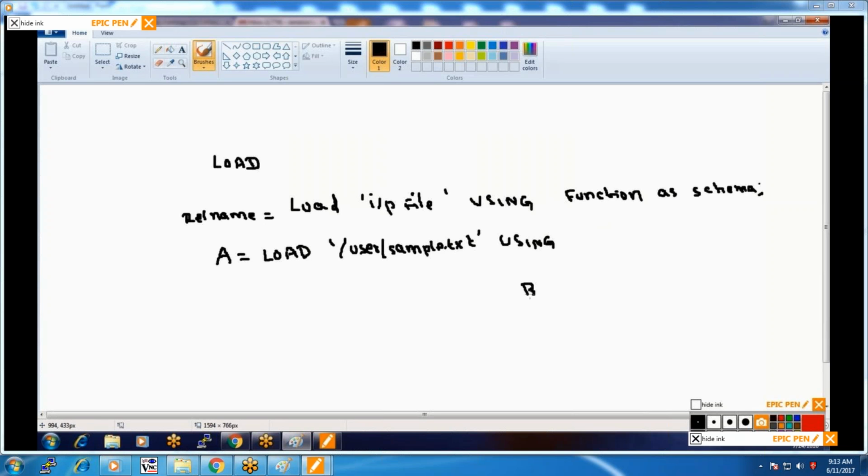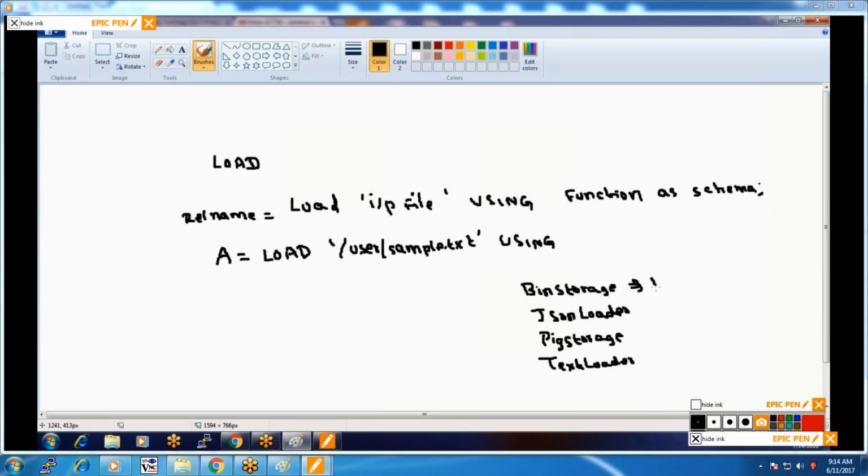One is BinStorage, binary storage, to store data in binary form. Second one is JsonLoader, to handle JSON data. And this is the default storage, PigStorage, that we have discussed. And finally, TextLoader for getting an input stream of data, a continuous flow of data.